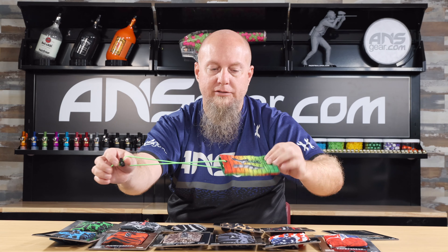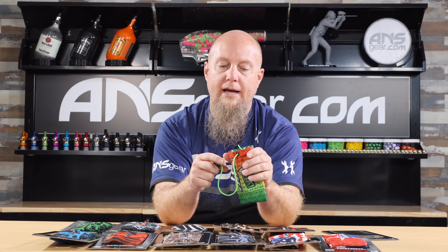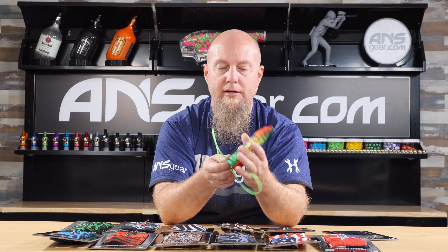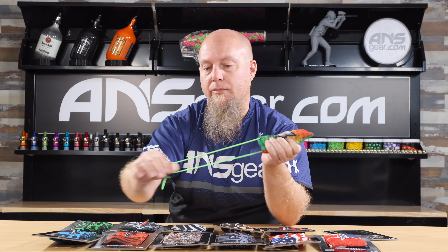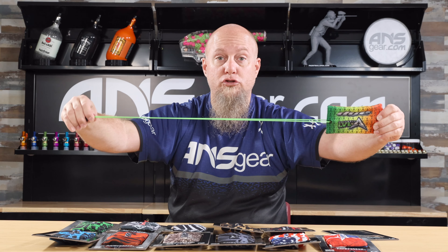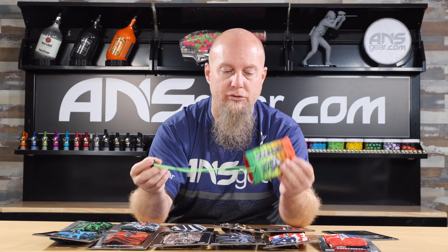So that's what you're getting with these barrel sleeves. I like that they're nice and wide. It's not a narrow barrel sleeve where you're going to be fighting to get it over the end of your barrel. It's nice and wide — throw it on there, wrap it around the back of your gun. There is plenty of cord and plenty of stretch, so you can definitely get it around the end of whatever you need.